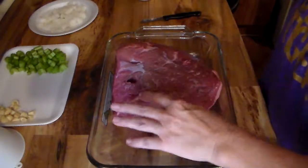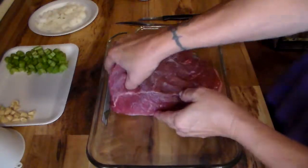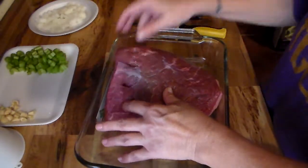You don't want to go all the way through to the bottom. That's one thing you really don't want to do. And thank goodness I didn't. There's a good side of fat on this, so we're good with that. So I got, what, the 1, 2, 3, 4 slits there.